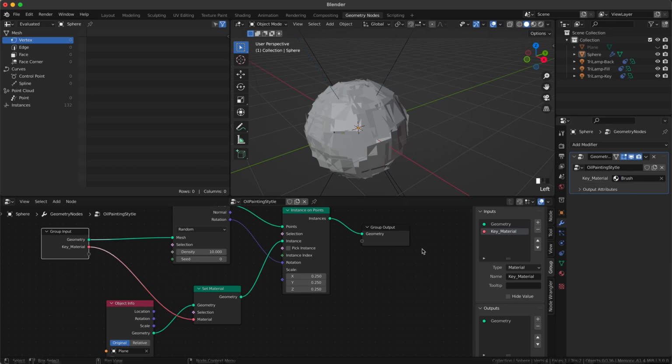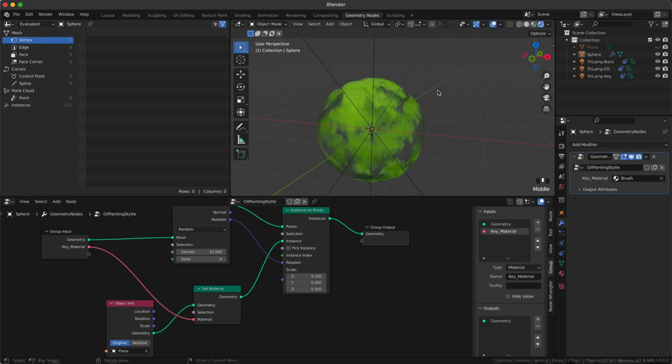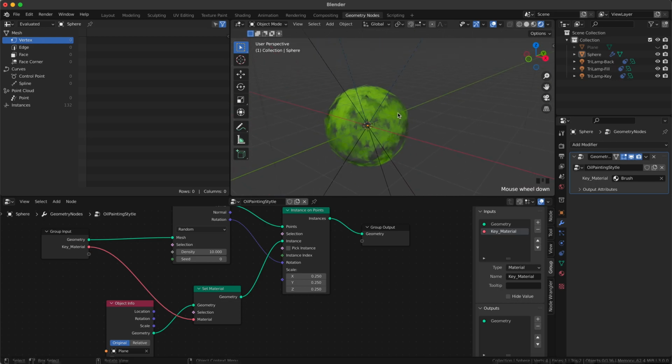That is the brush. So if we change to the viewport, you can see this as the prototype, or the first shape, of the oil paint style.